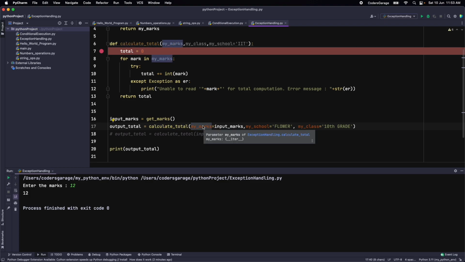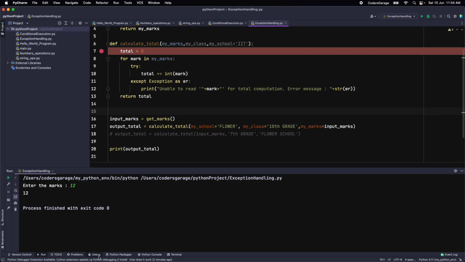It's like you are telling it, for my marks use this, for my school use this, for my class use this. So you can change the order also. You can put my marks at the end also, and this still works because Python knows which value is for what. Even if you change the order of the arguments, it will correctly map to the correct variables.